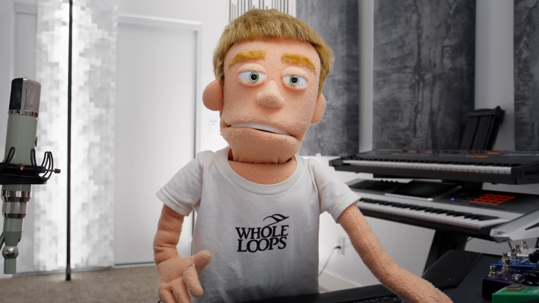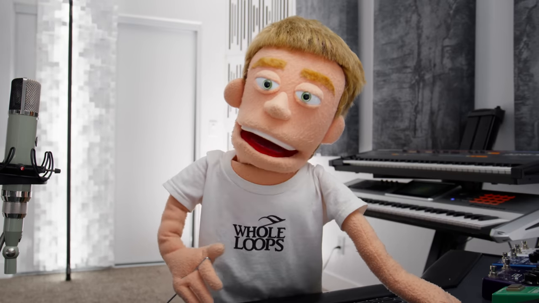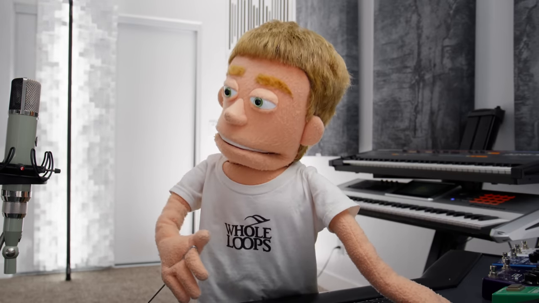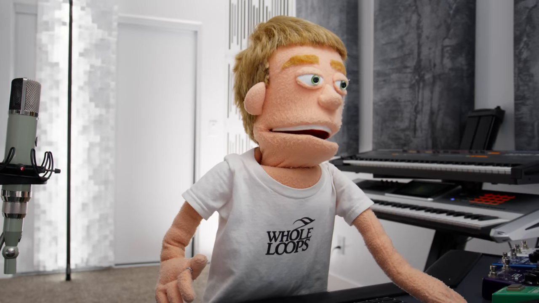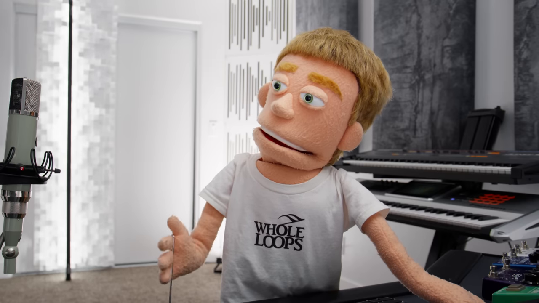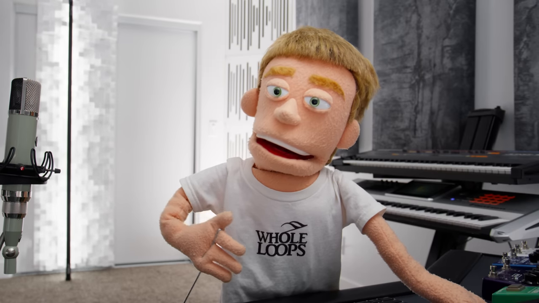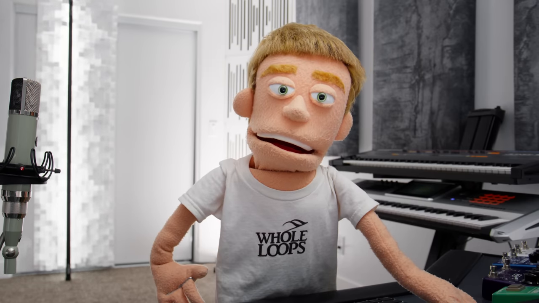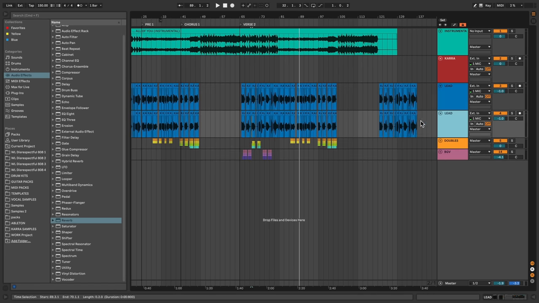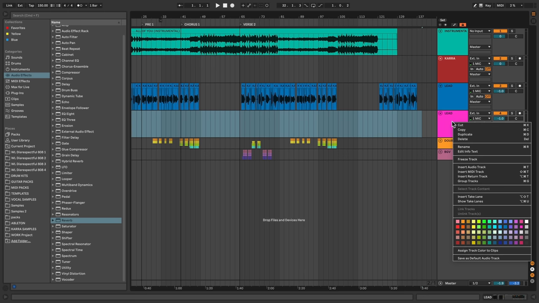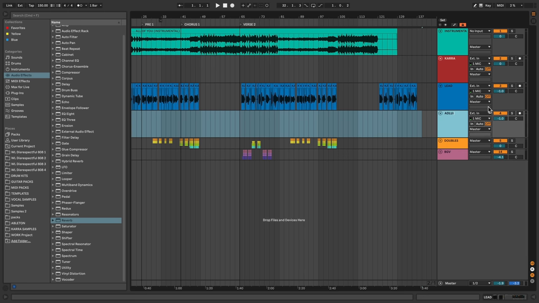The last layer that we're going to record are ad-libs. And these are like the cherry on top of the icing, on top of the cake. The final ideas that are just improvised, call and response, counter melodies, anything that just fills in the vocal and adds that extra little bit of personality into the acapella. So let's do that right here below the lead on a duplicate of the lead channel. Let's call these ad-libs.